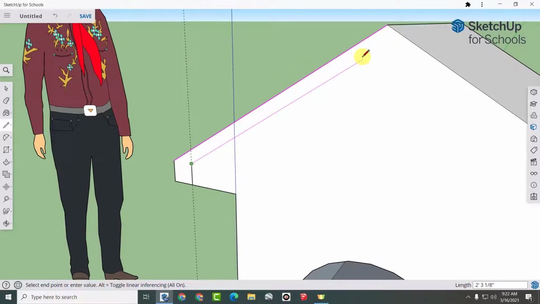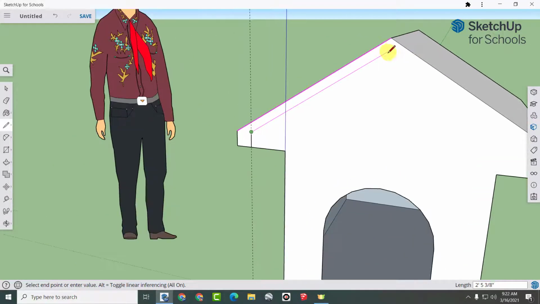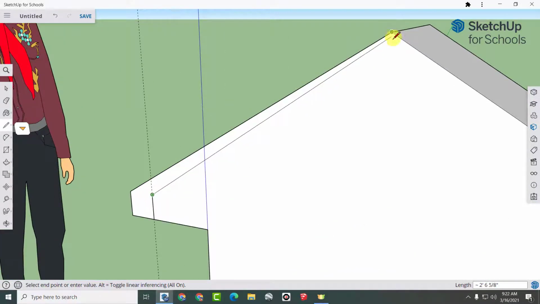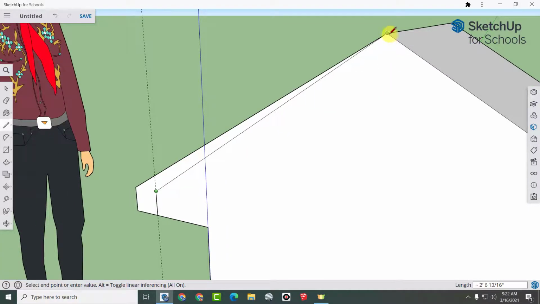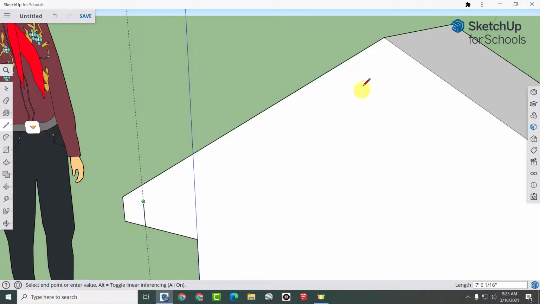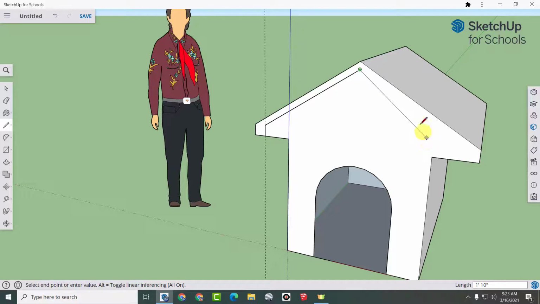So now that we know we're parallel, we're going to keep moving up until we get to the peak, hover, and then slowly move down, and it should bring an inference. When you get the inference back to the pink line and the blue line, that's where we're going to create the end of this line right here. Which is, oh, there we go, down here, a little further down. So again, you hover from the top line, then move straight down until you get the pink line there, and click again.